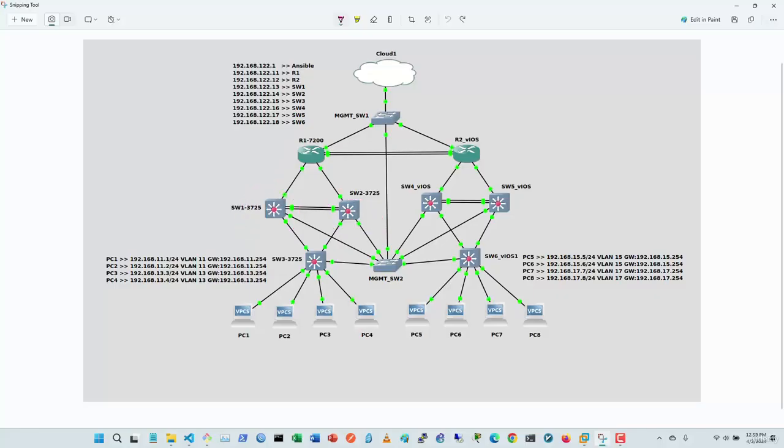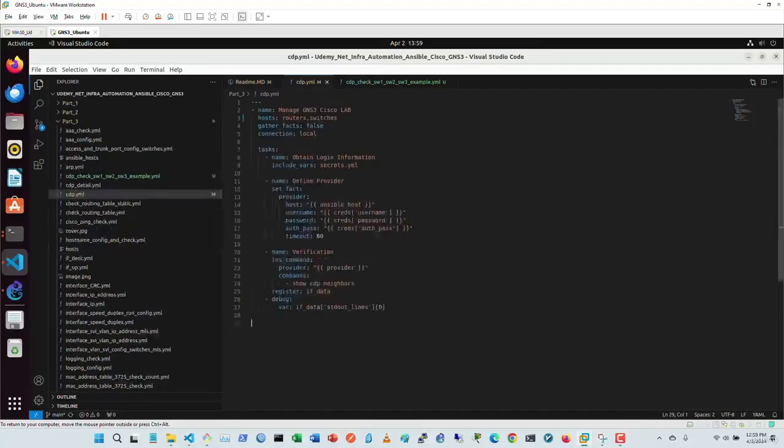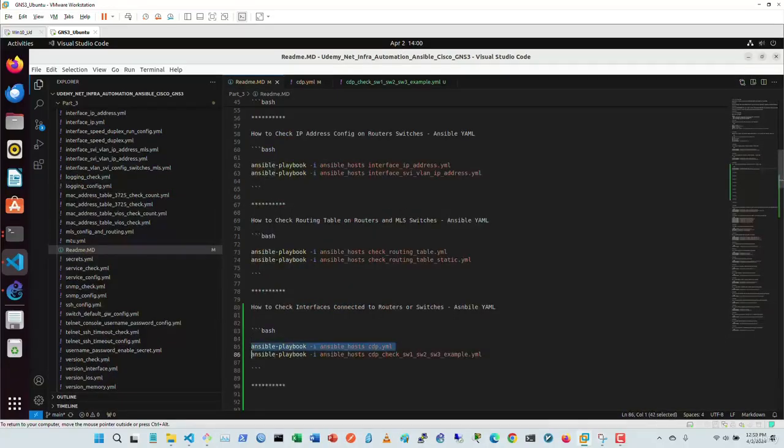But you have, for instance, 10 switches or 50 switches that you are going to gather information from and check everything. So with just a simple command you can get all the information. And we have a YAML file, a CDP YAML file, and with this YAML file I'm going to check all routers and switches in the network and see which type of neighbors we have in this network. So let's see and check it.